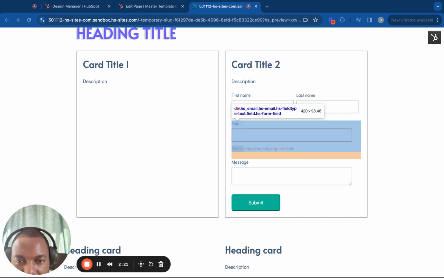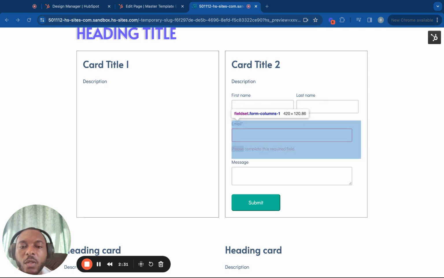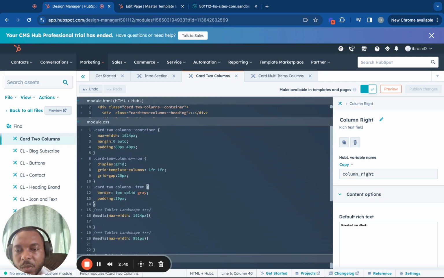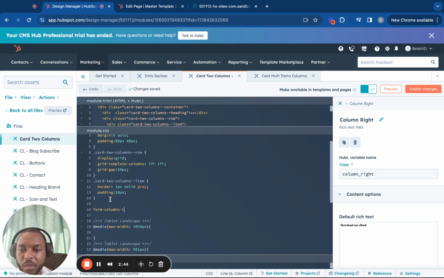We target HS form field, column 1. Yeah, so HS form field column 1. Those things are coming from the HubSpot default theme. So the way that you do it, you come there, later, for instance, you're gonna add.